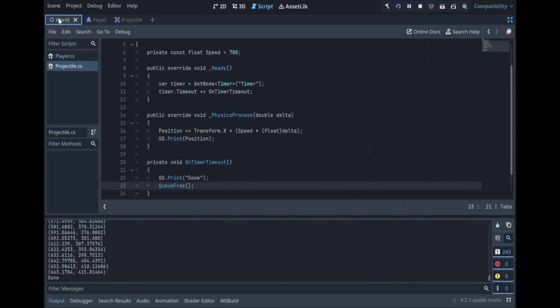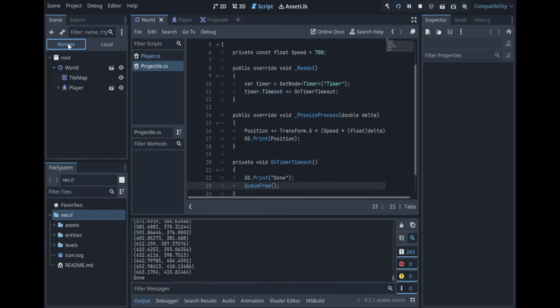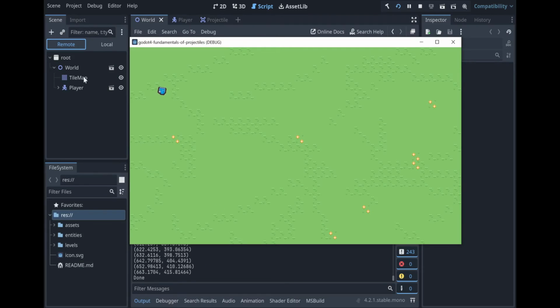So if we again go to our world and then look at our remote for what objects are here, you'll notice that there's just the world, the tile map, and the player. If we create another object, we'll see the projectile appear, and then it disappears. We can fire a bunch of these, we can see all of those appear, and then they disappear. Great. So that is how we can stay focused on memory management and just assure that we are not overflowing our game.